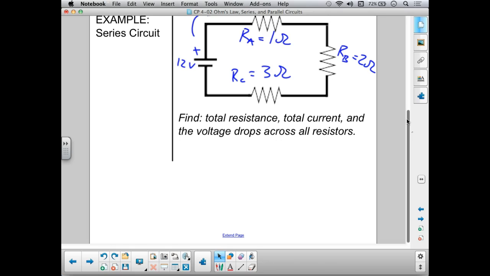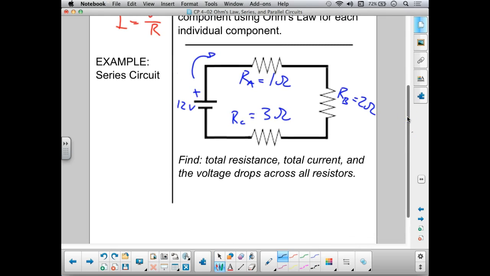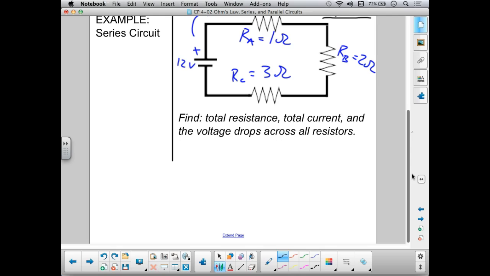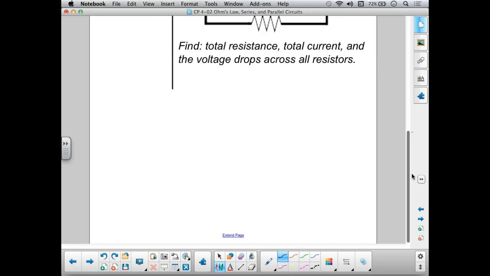Now, step 1 in solving any physics problem is to write my knowns, but as you know, drawing a good physics diagram and labeling that diagram does count as drawing our knowns. So if I draw a proper circuit diagram and I label everything I know on that diagram, this counts as drawing my knowns. I've made myself a little reminder of all the things that I know that's going to help me solve the problem. Other things, I know that I'm going to need to use Ohm's Law. Anytime we have a circuits problem, let's write down Ohm's Law so that we have it for reference. I equals V over R.